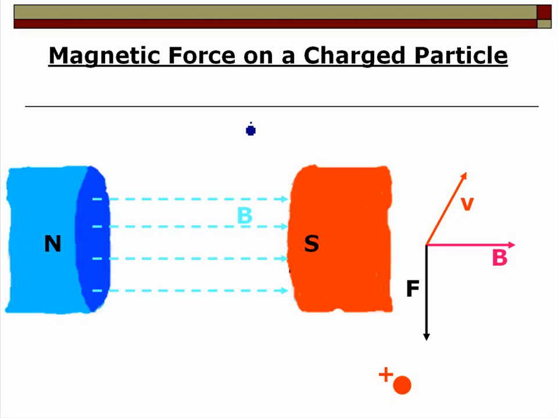And here's another thing that's quite interesting. Your force is in a different direction than the velocity. It's in a different direction than the magnetic field. That's a little bit weird to get used to. Usually you put a force and the object moves in the direction of the force. Well, the velocity is in a different direction first. The force is there to try to change its path. And that's why you can see these things being bent in a circular motion as they move through. So this is the magnetic force on a charged particle.